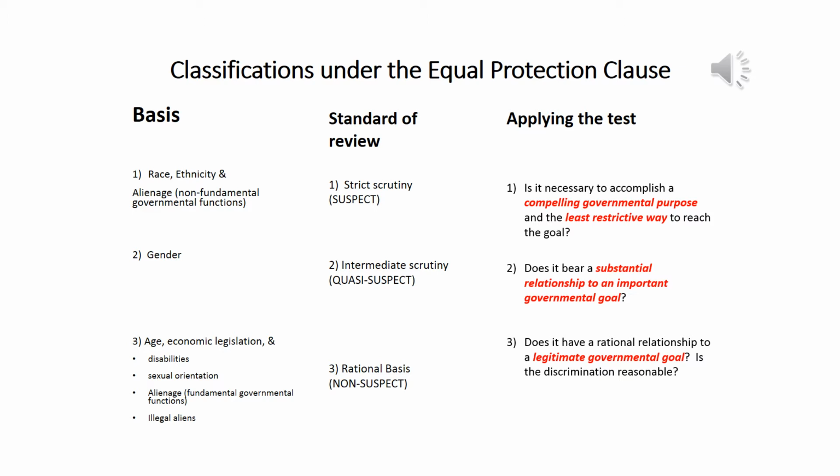Now, if you look at the first test, strict scrutiny, almost always, if the government discriminates based on race, it will be struck down as unconstitutional because that's what the strict scrutiny test basically will ensure. The government would have to prove it has a compelling governmental purpose to discriminate, and it is doing this discrimination in the least restrictive means necessary. So, if the government discriminates based on race, ethnicity, and don't worry about the alienage at this time, we'll talk about that later, but race or ethnicity, this is when strict scrutiny will apply.